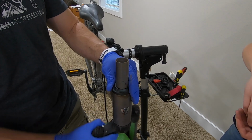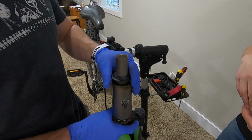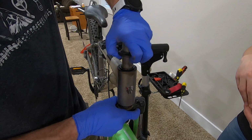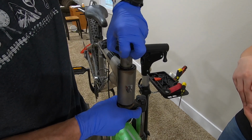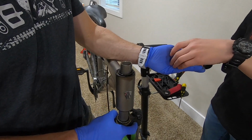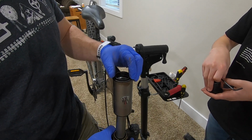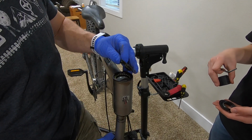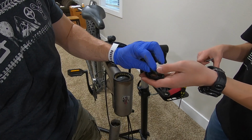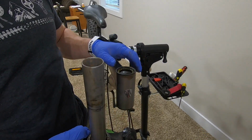Okay, this is where I always get caught off guard because it all of a sudden wants to fall when I'm not ready for it. I see bearings. Yep. You want the handlebars to turn? Okay. And that's also a top piece. So Andrew, you got all the top pieces. Okay. Put those to one side so we don't lose those.